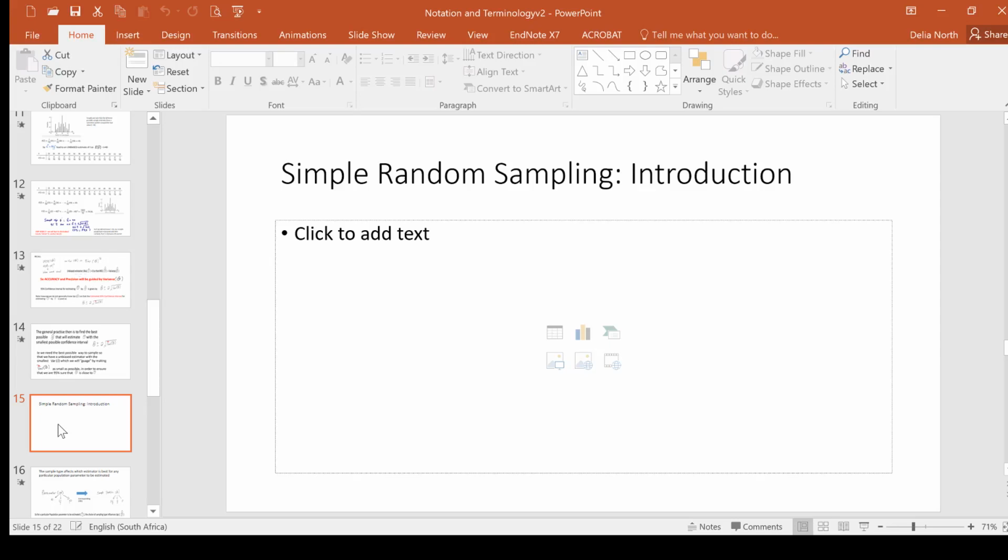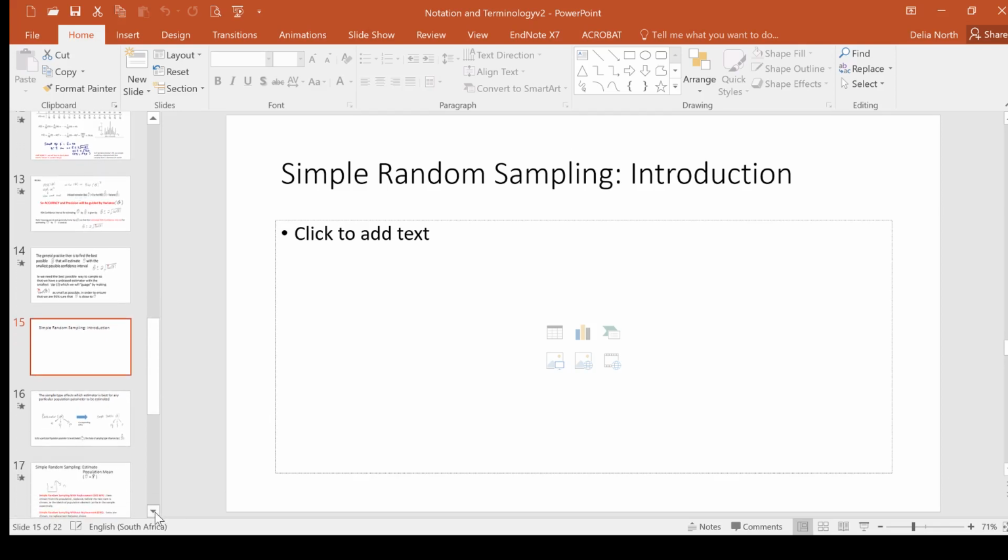Okay, now we're going to do the basics of simple random sampling, just an introduction. I think you're all very aware of what simple random sampling is. It just means that you have randomly selected without any favor from your population, and we'll discuss in a few minutes the two different types of simple random sampling you can get, with replacement and without replacement. But what it means is, in the old-fashioned sense, you put, for example, people's names or numbers on a little piece of paper, you crumpled it up, you put it in a hat, and you selected some. That would be an example of simple random sampling.